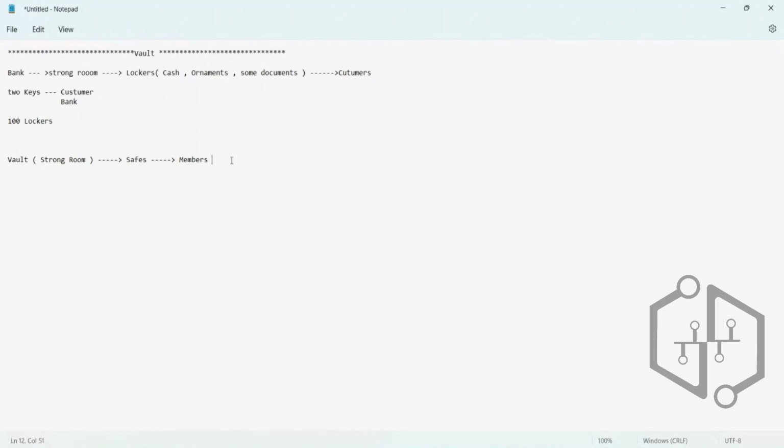So here also we have two keys, just like we have the customer key and bank key. Here also we have two keys, called the private key and the public key.